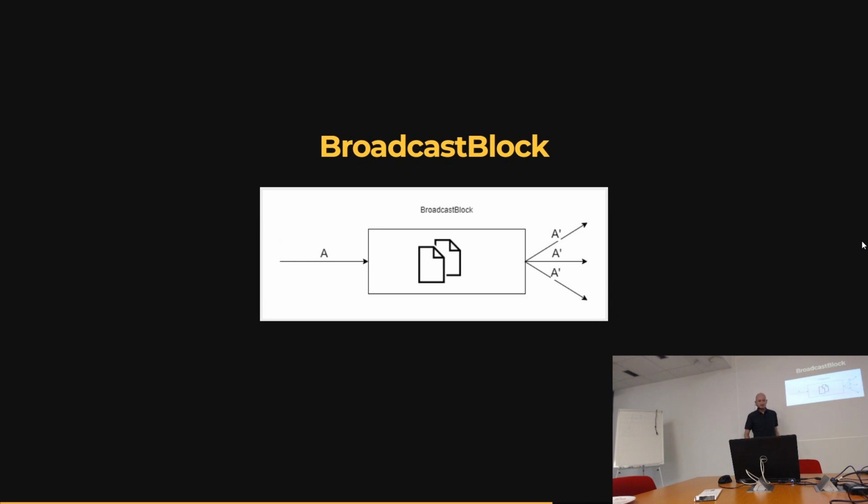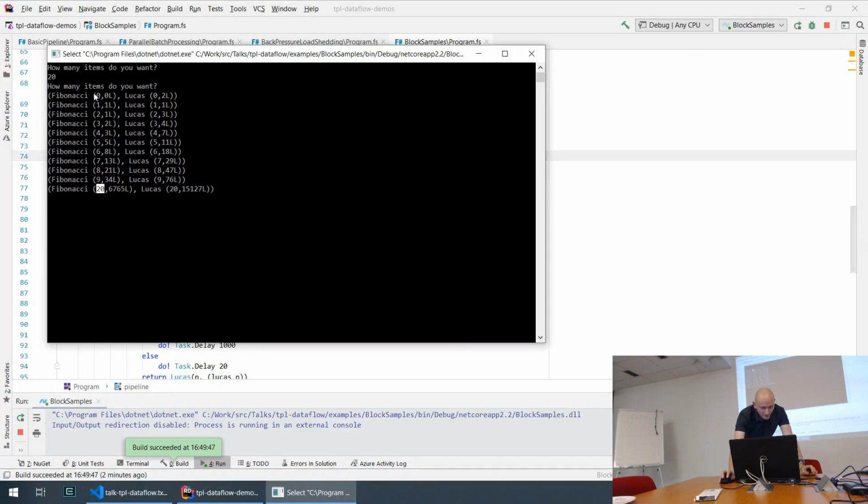So that's why we calculated the first messages that were fine, and then the last one is also calculated. Oh yeah, because that stayed in the buffer of the broadcast block. So this is something you need to be aware of if you want to broadcast messages, if you want to duplicate the values: if the flow of data is higher than what your pipeline is able to process, then you will be losing messages. And there's a way around this.